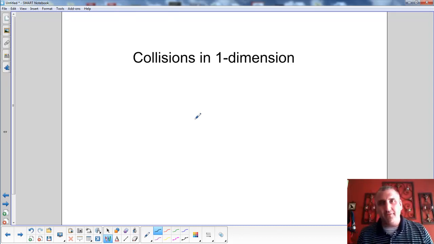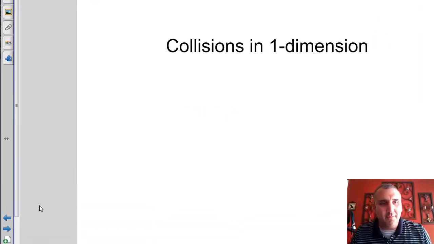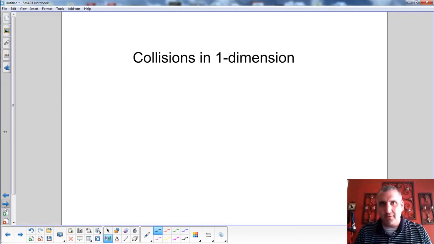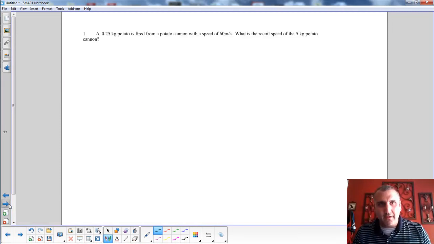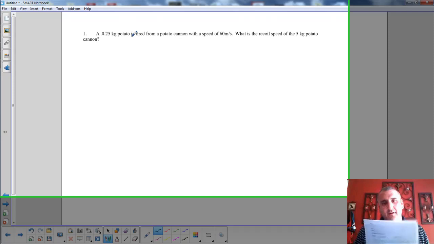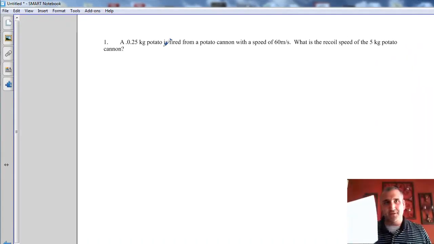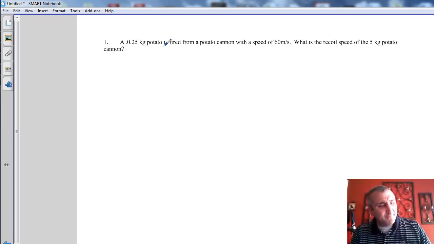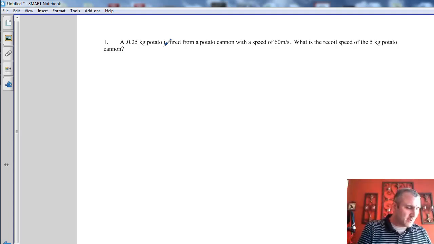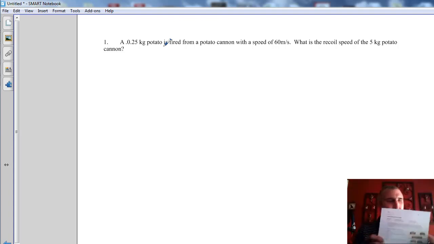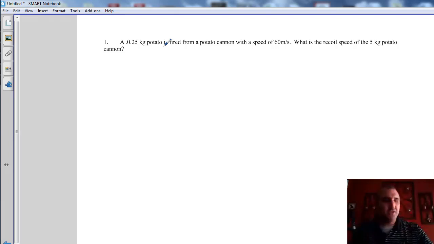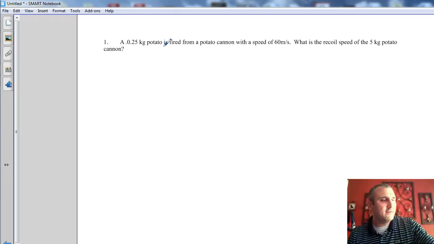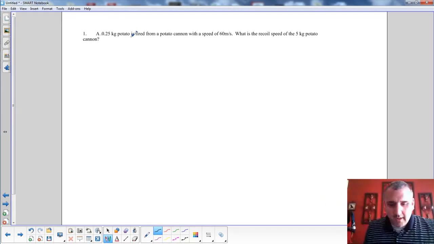But I can give you some slightly different examples, and then you can get into what's going on with this. Ultimately, I'm going to do some simple collisions in one dimension, and then I'm going to have you look at the last problem of this, which even though it's on the two-dimensional page, is this one down here with a ball inside a potato cannon. It's actually a one-dimensional problem too. So hopefully by the end of this, you can attack the first page, and then the second page, and then number 8, which is the bottom of the third page.